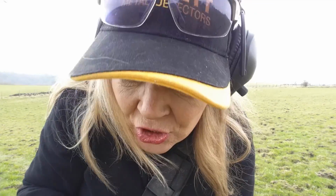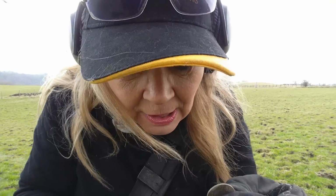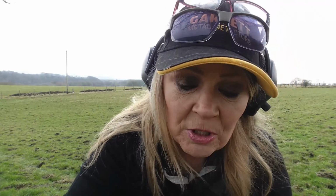Oh, you know, this has got to be the best silver permission we've had for ages. Just popping up everywhere. Yeah, it's not a George the Third, and it's not a hammered, and it's not a half crown, or a Saxon strap end, but I still love it. Go into my silver box. You always got to love that. When you find a silver early on like that, the pressure's off to find anything, and the rest of the day is just fantastic.